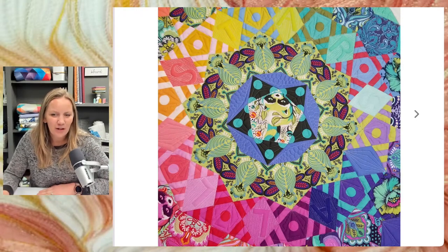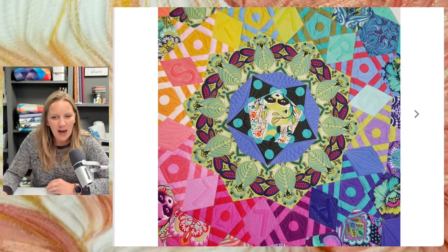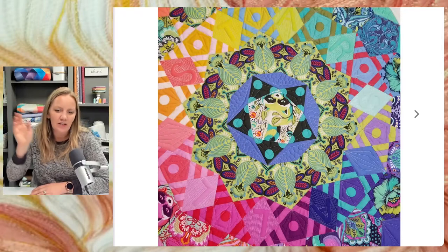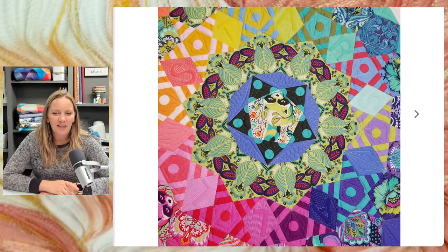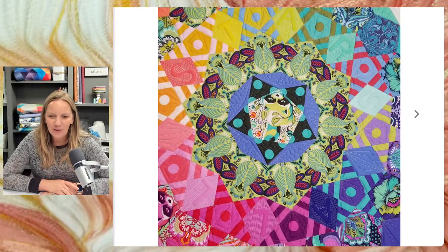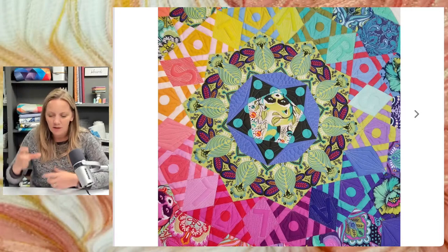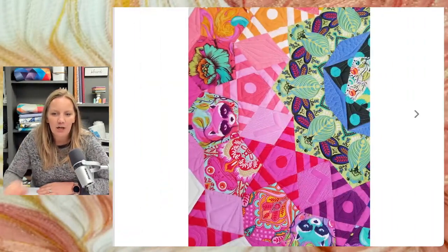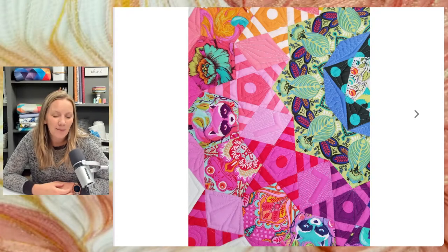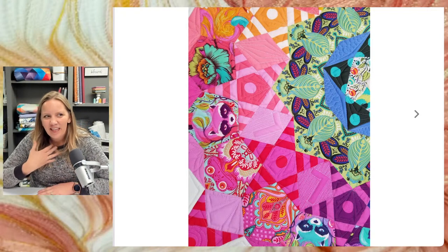This is her Tula Pink Nova quilt, from a few years ago for her All Stars fabric collection. It just so happened that in the very center of the quilt was a raccoon, with solid diamonds around it in yellow, teal, and pink. There were enough diamonds that I could quilt out the letters 'All Stars' around the center. That was such a happy accident! When I figured that out, I was super excited. Using the inspiration of the quilt or some details to pull that out was so much fun. Those diamonds were a couple of inches long, so I had plenty of space.